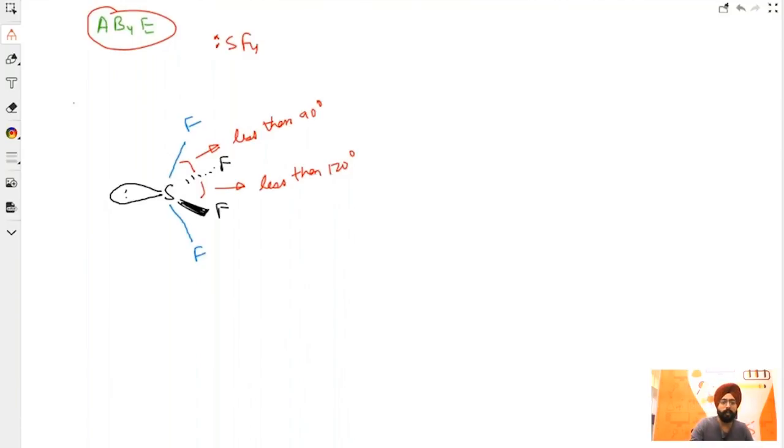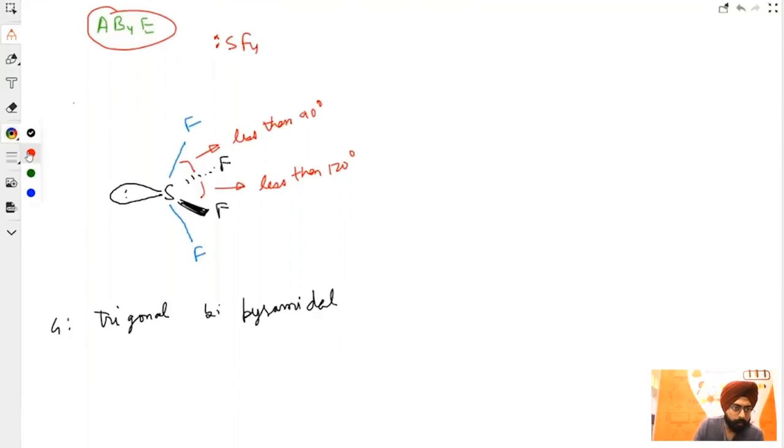So this is going to be the case, people. Now, the geometry. What is the geometry over here? Geometry comes from the standard case. We've just done that. Think of PCl5, think of AB5. So it is trigonal bipyramidal. Now, can you think of the shape of this?